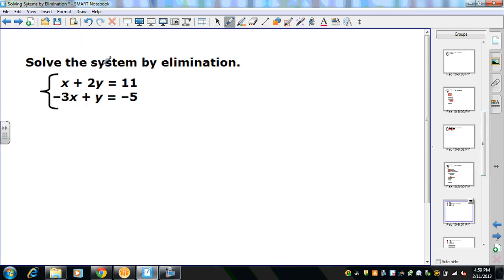All right, so now here we see we have a positive and we have a negative, but they don't have the same numbers. They don't have the same coefficients. And then here, they're both positive. So I need to change something here.